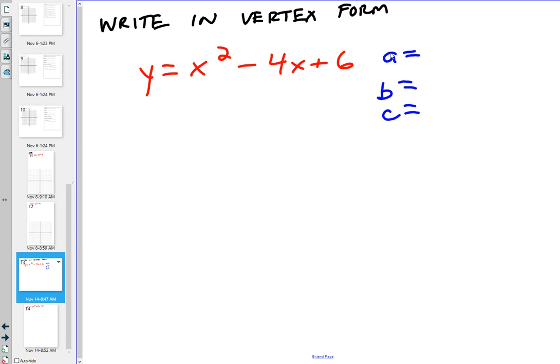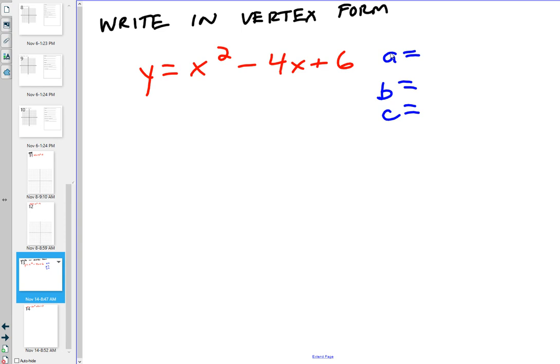Because the other option involves completing the square. Is anybody nostalgic and really wants to go back to completing the square? No. Yeah, it can be done both ways, but I've done this before, and I find the children are more successful doing it this way, where we just turn A, B, and C into A, H, and K.